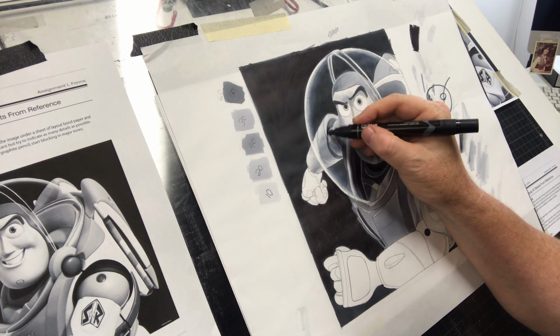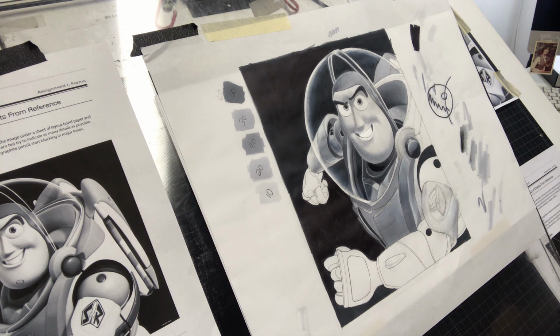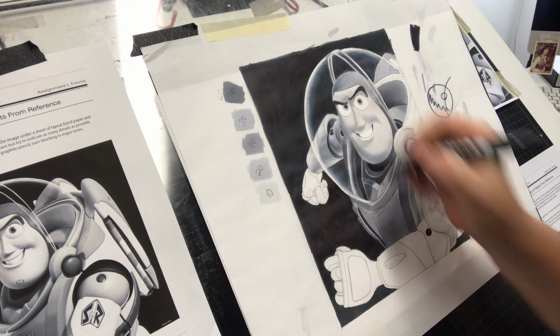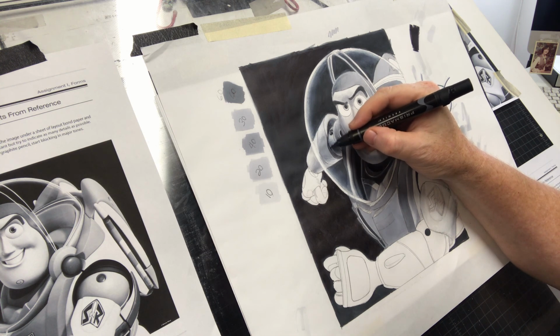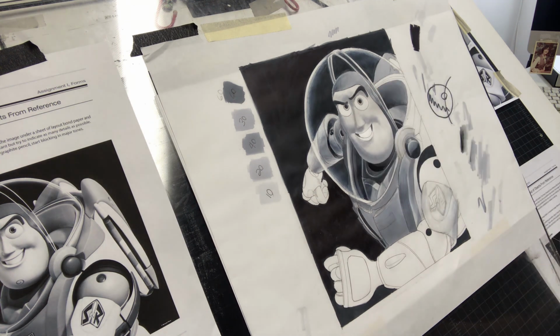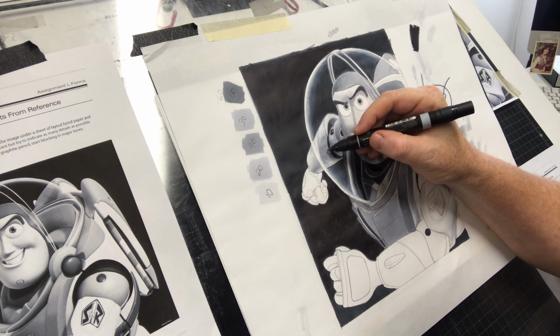Same thing here, I'm going to deepen the shadow. And then take about a 30, using it as a blender, and just create a transition in there. So I want this to look like it goes back underneath. And then the same thing down here. I want to get a little bit more darkness. And I feather it out so I don't just fill that shape. I always want transitions going on as I render. And the idea is that push and pull to make all the parts look like they have roundness or dimension to them. I'm going to once again deepen the core shadow.